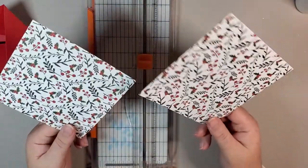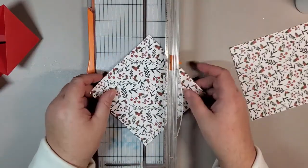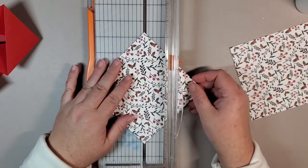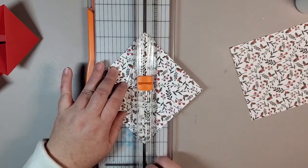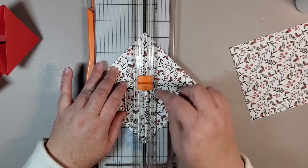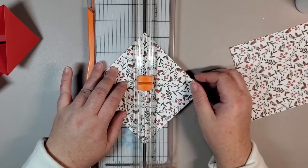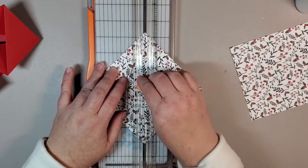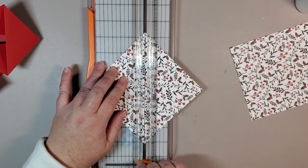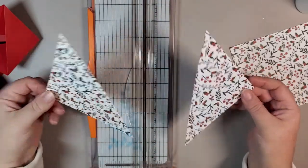Now we're going to cut these in a very similar way. So we're going to start again by lining up the 2 tips. So it's kind of in a diamond shape. I'm going to make sure that for this one, I've got like a wire that tells me where the cutting blade is going. So I'm making sure that wire runs through both tips. And again, press down, we go downwards, and then we go back up. And that gives us 2.